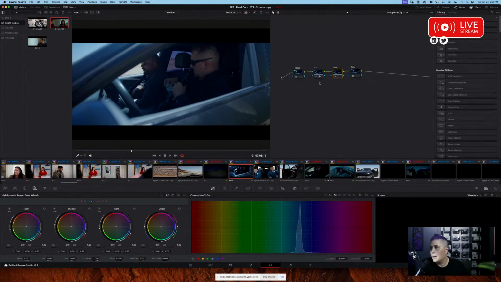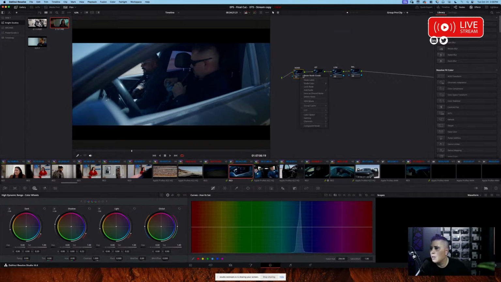So let's say, for example, I take this noise reduction and I save it as a shared node. What's going to happen is anywhere that I apply that shared noise reduction node, it will affect all of those clips when I make changes to it.